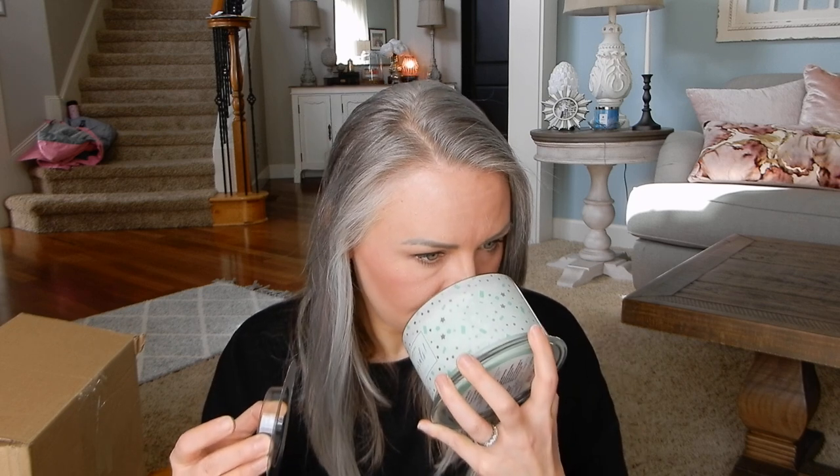Now for the Congrats candle. For a while the descriptions were mixed up on the website between Congrats and Cheers. This one is lighter than the other candles I've smelled so far, and also kind of perfumey — but I really do like it. Notes are cotton candy, sugar plum, confetti, raspberry sparkle, and velvet cream. Cotton candy is the first thing that hits you in the face, there's definitely raspberry and a slight creaminess, but also a perfuminess. I would wear this in like a body care product — it's delightful.